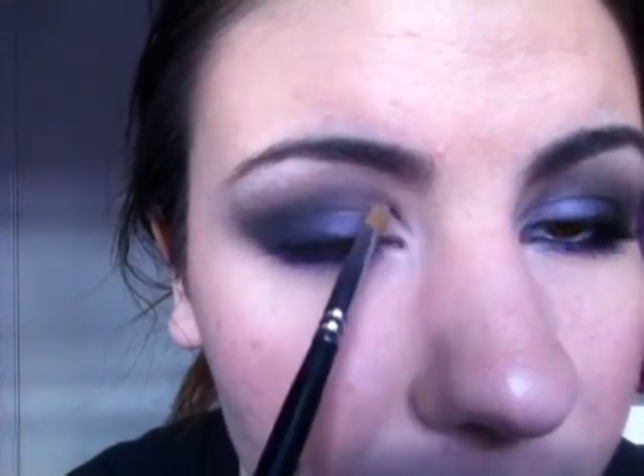I'm going to take the Delinquent Eyeshadow Pencil again and put it under my eyelid, then blend that out and put a little bit in the waterline area. I'm also adding a little bit of that Firefly color again to the inner area — that light goldish tan. Then I'm taking that purple color and reinforcing it on the lid because it can get lost. And under the outer corner underneath my eye, just keep that vibrant purple base, because you don't want it to get too smoky. I like adding a pop of electric purple underneath the lash line.